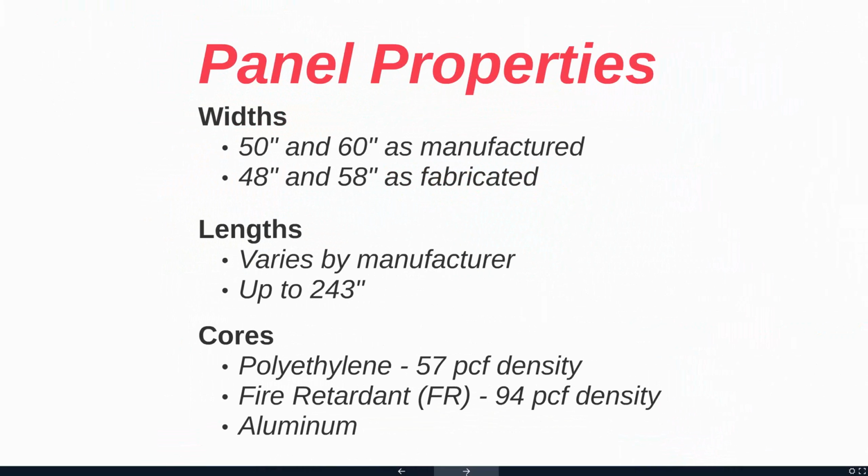The two cores that we're most familiar with, though, the polyethylene and fire retardant, are solid cores between the two sheets. There is another panel available that uses a corrugated plastic core between the face sheets. So there are a number of varieties available, and you may want to look at the different manufacturers offering the different products. The aluminum core manufacturers state that they are, at this point, the only ones available that have a truly non-combustible MCM panel. Now, the actual makeup of the fire retardant core does have polyethylene in it, but it has mineral fibers and one thing or another, and you can see it's quite a bit more dense.